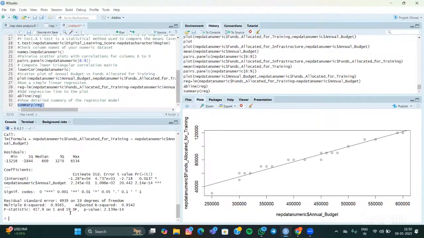Suppose annual budget is your independent variable, and funds for training is the dependent one. If you increase the annual budget by this much, will your funds allocated for training also increase by this much? Is it like that? For other things also, can you generalize this?